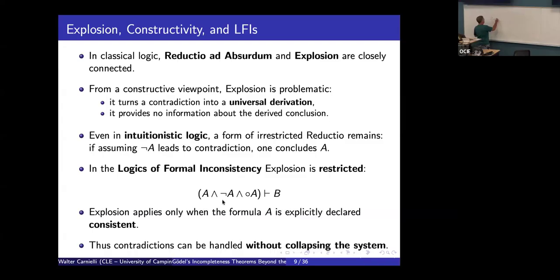Modus tollens is: if P implies Q and not Q, then I get not P, right? In paraconsistent logic, I can have this true, this true, this true, and this false. So what I need here to restore it is to put that Q is consistent. Then I do not have that. This restores the well-behavedness of my proposition Q. Locally restored, this has to be behaving very well. It has to be a good guy.